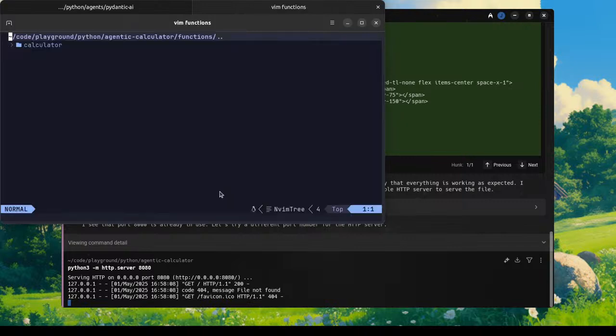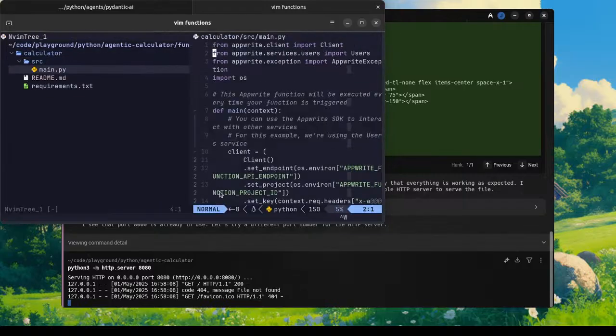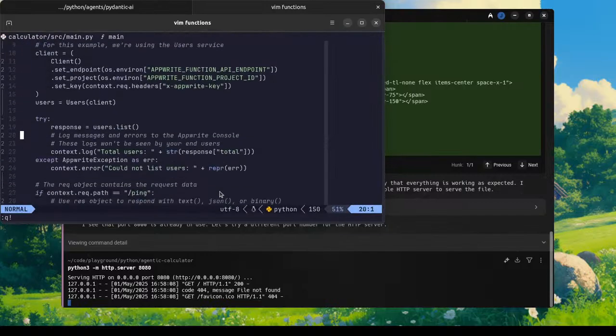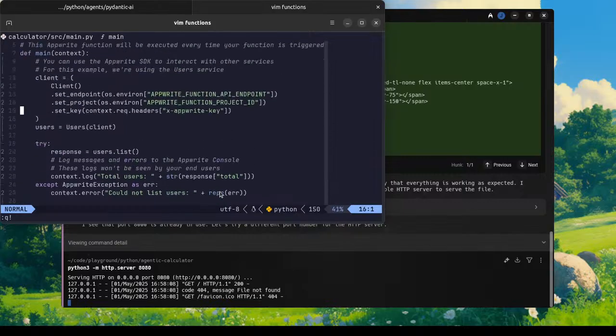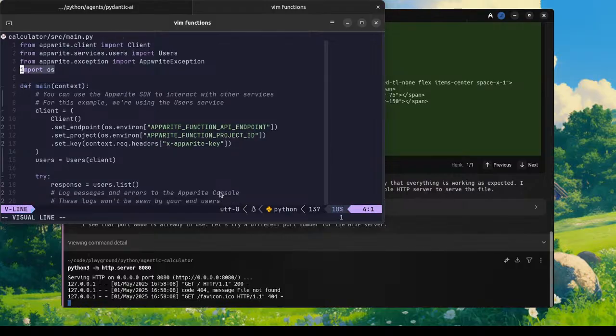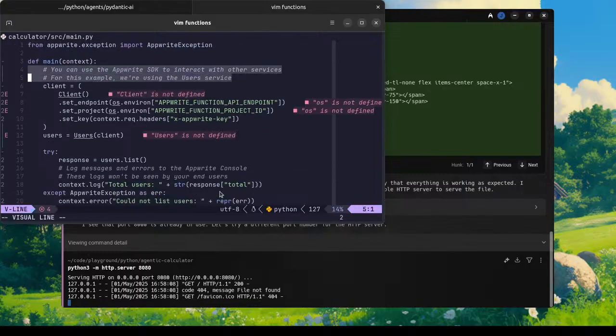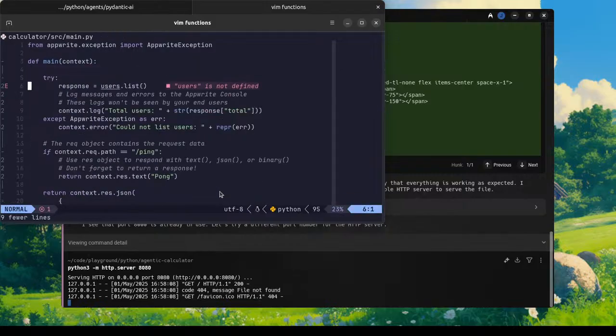So functions, calculator, source, main. Oh, these are still the old ones. Pretty bad. Now using OS. Okay. We don't need client. We don't need this.